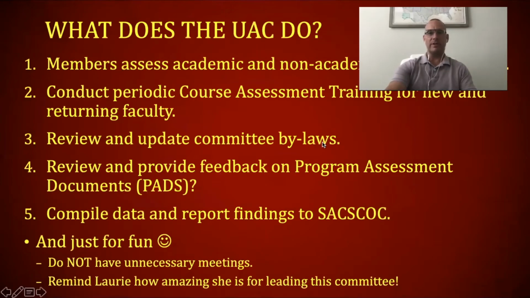So one of the first things that we want to take a look at is, what does the University Assessment Committee do? Our members assess academic programs, and it looks like members are also going to be assessing non-academic programs across the university. Over the last few years, this assessment has only occurred on the academic side, but it looks like we're moving in a direction where all programs at Cumberland in higher education need to be assessed, and probably rightfully so.